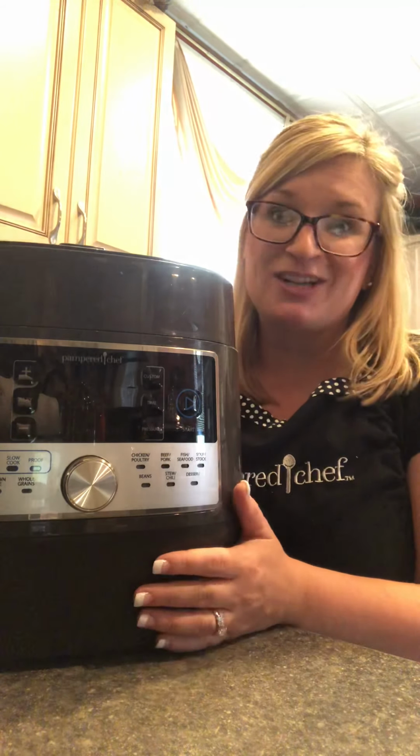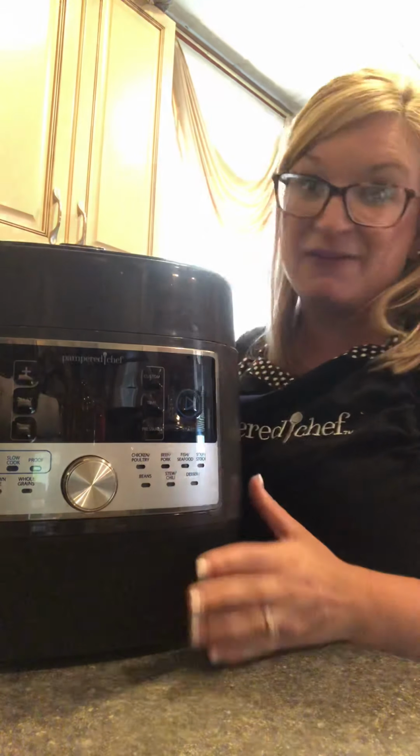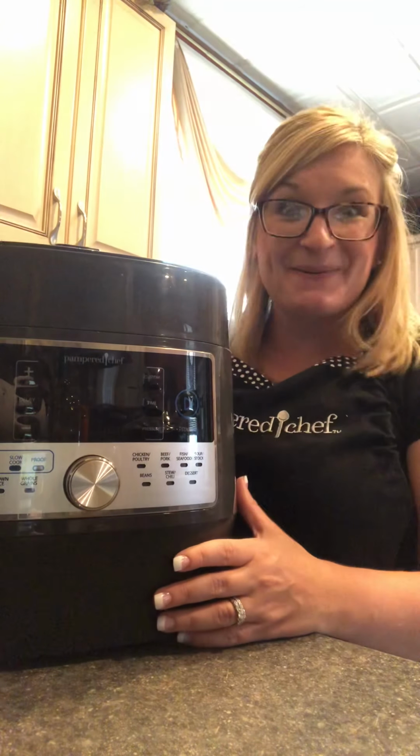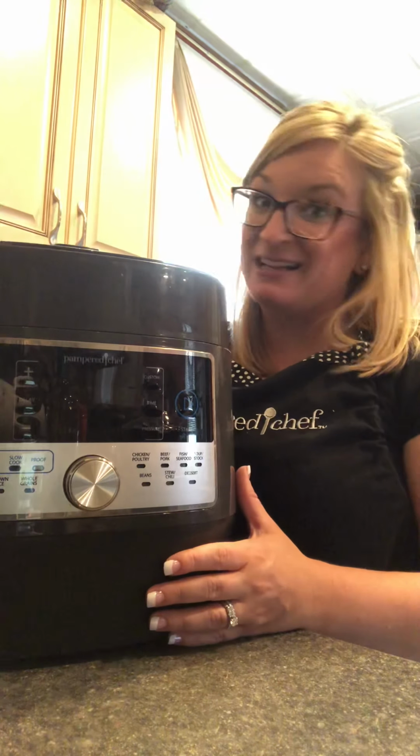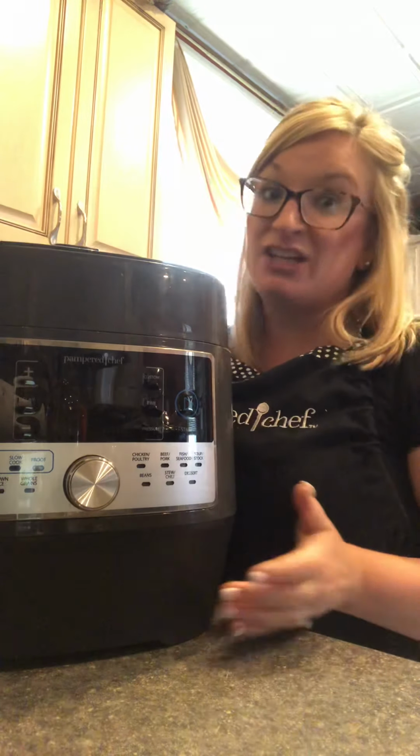And again, if you have more questions on this, I can go over it more, but I love this if you are a crock pot person and you want to get things done faster, or you're somebody that doesn't thaw things out. This is the equipment for you.